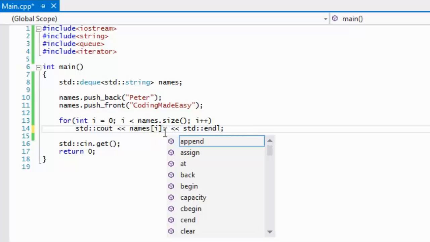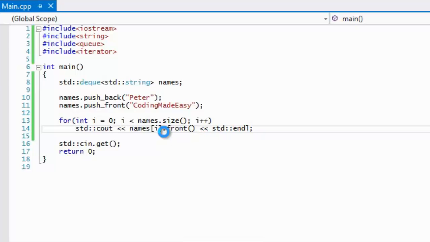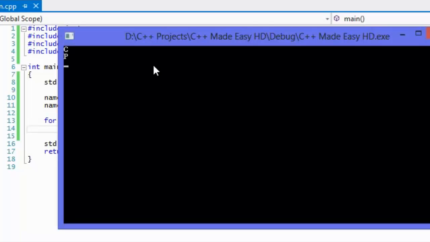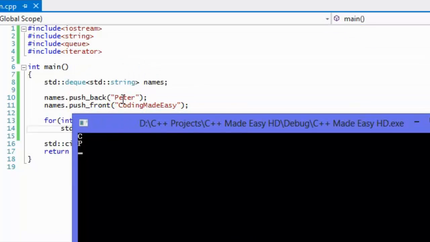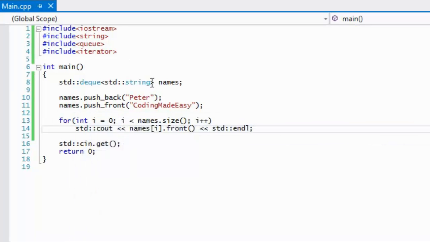Now, if we do something like this and we put front and we run this program, now you guys could probably have figured this out by yourself, but this will take the first letter from whatever we're displaying. It's because this is of type string.